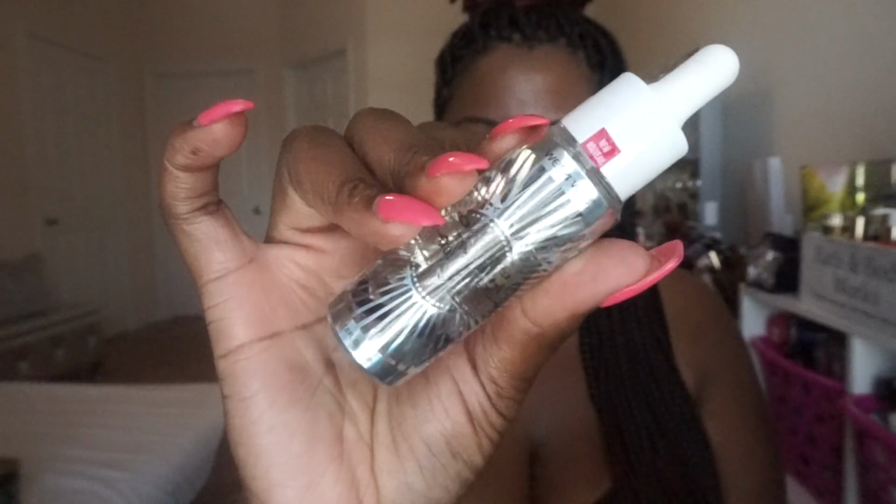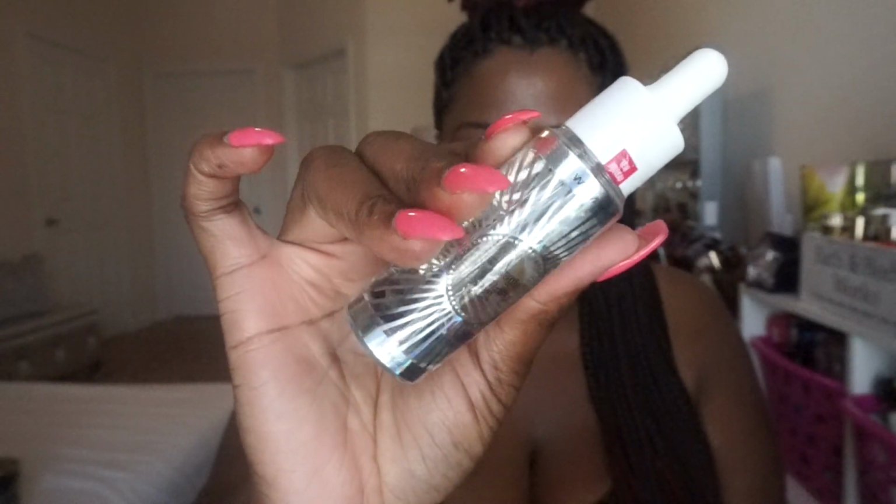And these items are $6.97 a piece, just so you guys know. And the multi-use oil, if you guys can see it, it actually has crystals in it. So at the bottom, that's all crystals around there. It's moving around the bottle. So it's crystals fully in there. So that's cool. You hear them? It's crystals in that oil. So I cannot wait to use that.